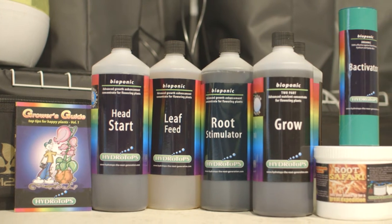Greenfinger also provided Root Safari, a cloning gel used for transplanting clones. They went for the Hydrotops range — a brilliant range. They also went for a different root treatment — a one-off treatment. We went for Rootfast, which we've had brilliant feedback from — brilliant value for money, brilliant concentration, and always gives really quick root growth. The only thing different from theirs is we added Clonex — when it comes to a cloning room, if you're doing cuttings, more often than not you will require a scalpel and Clonex. All the ranges will give really good value for money and hopefully a brilliant percentage when it comes to your cuttings.